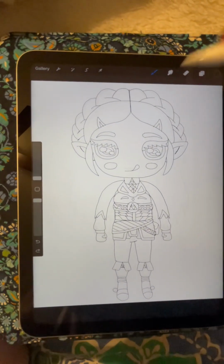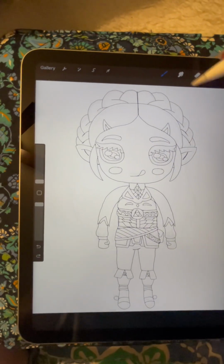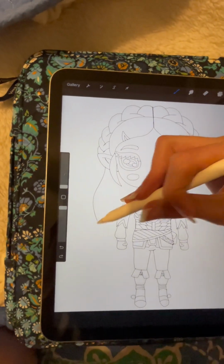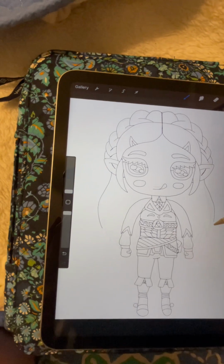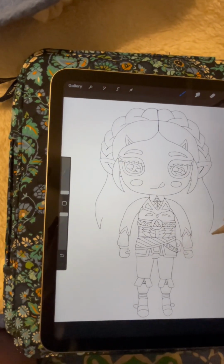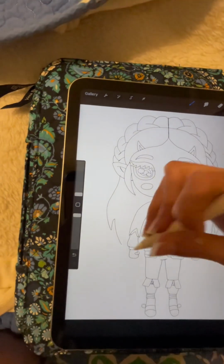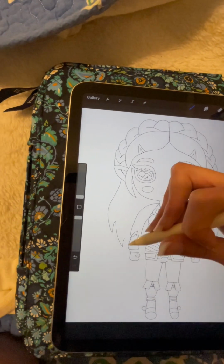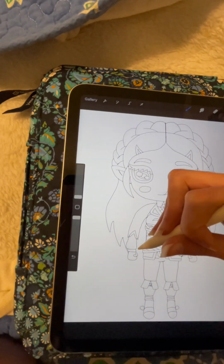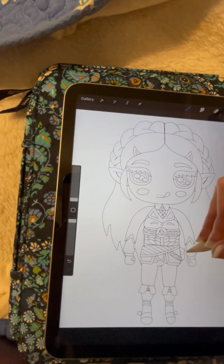And now we can draw the rest of her hair behind her. Because unlike in Tears of the Kingdom, she actually has some long hair. I guess for Tears of the Kingdom, we could just leave it like this, but she has long hair. So on the other side, we'll just do a wave going out, wave from the ear, about level to where her arms are, then back in, then down, in, down, and then it hits her arm, and then just go back in behind her. But you can't really see that because it doesn't really matter.